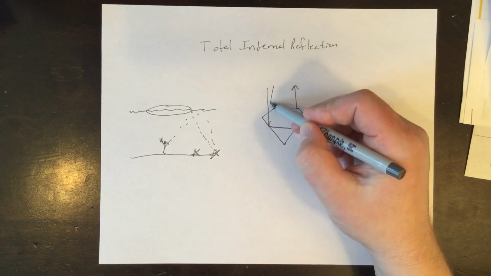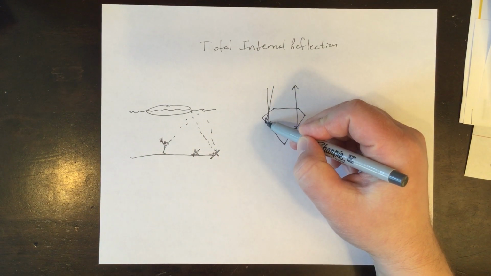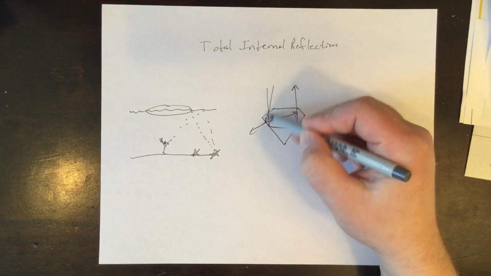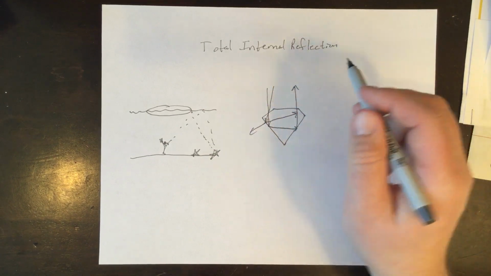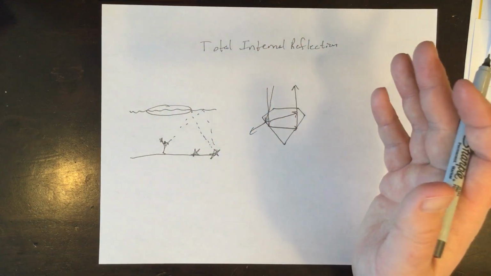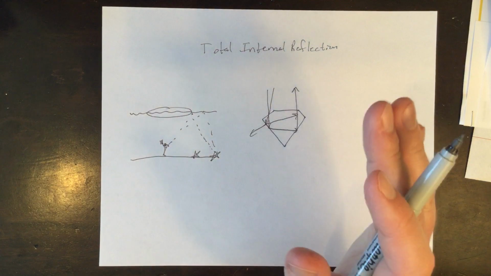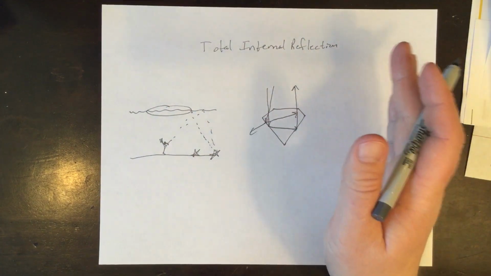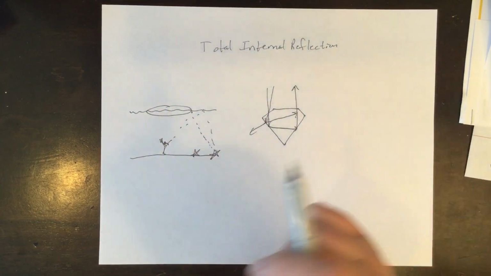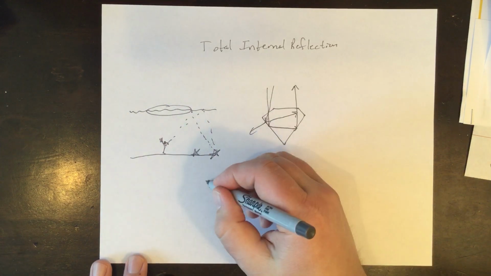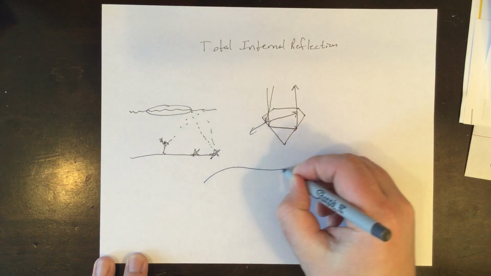Now, sometimes if the light hits at a certain angle, you may have some of it refracted out, and then other parts of that light would then be bounced around in, and some would come out and some wouldn't. They'd be refracted out to the side. The ideal situation is to have this stuff totally internally reflected so that it comes all back out and it's sparkly to the eye.